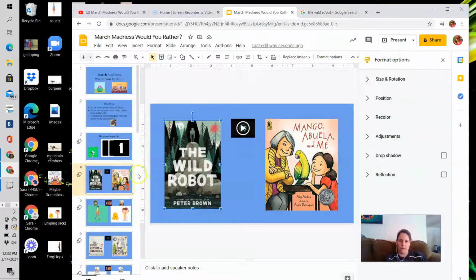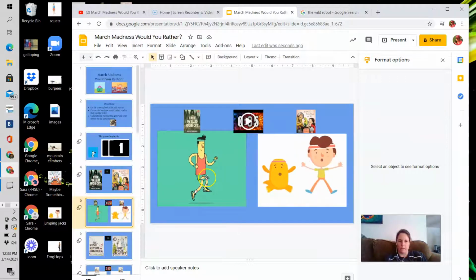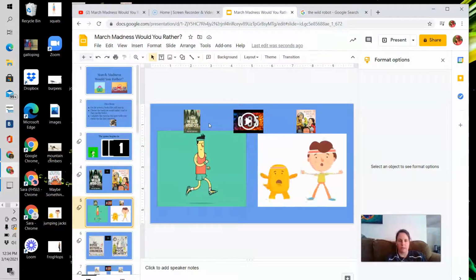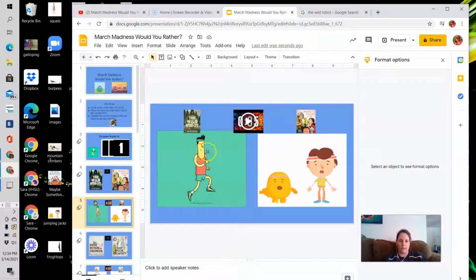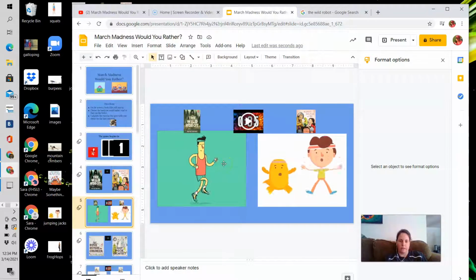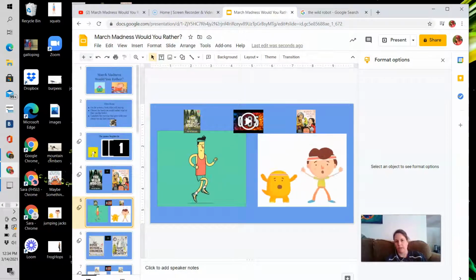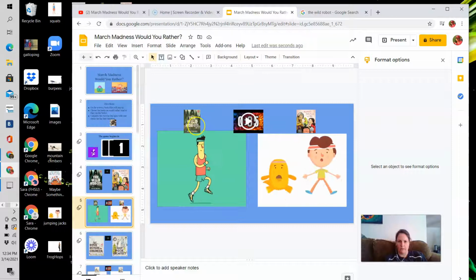So what I mean on the next slide is when I click on the next slide, at the top, I also put that image of the book in case the students forgot what they picked. If they chose The Wild Robot, they know right below it is their exercise that they're going to do. So since it's already on my desktop, I can drag it into the next slide and I can just make it smaller and drag it to the top.